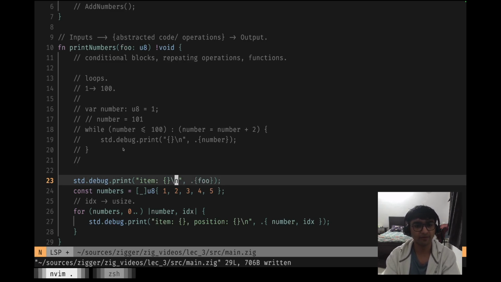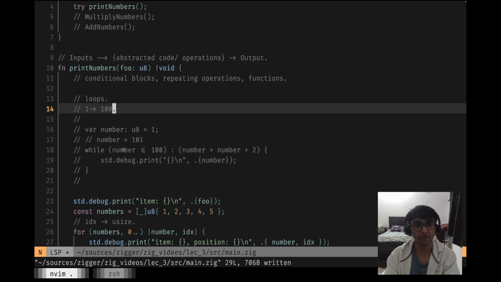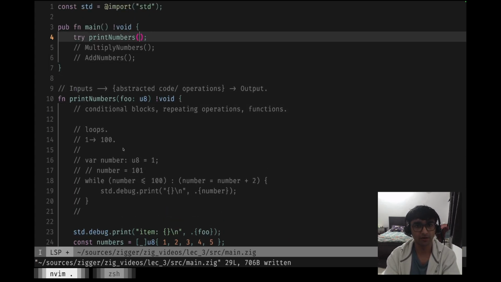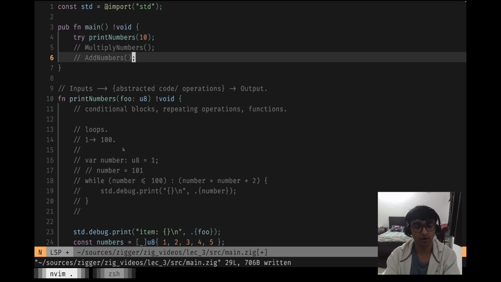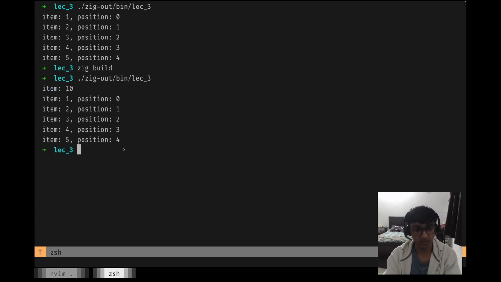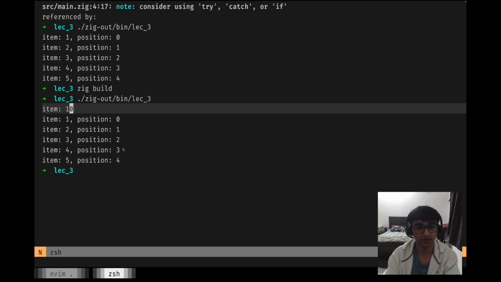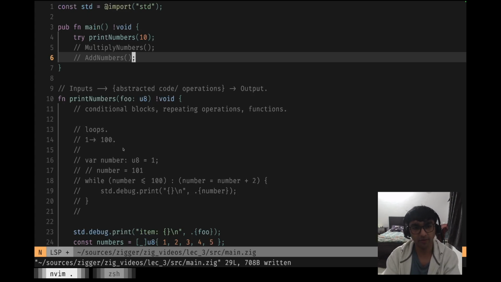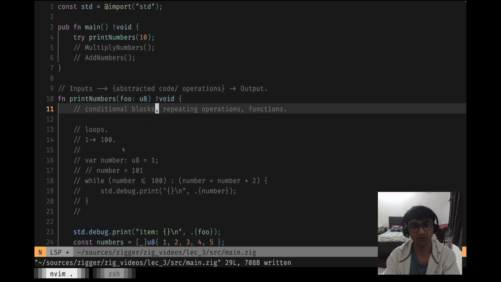So here the item will be foo, which will be any number we pass. Here we can do something like 10. If I run this after building, I'll see item equals 10. That's all it does. So functions are an abstraction.